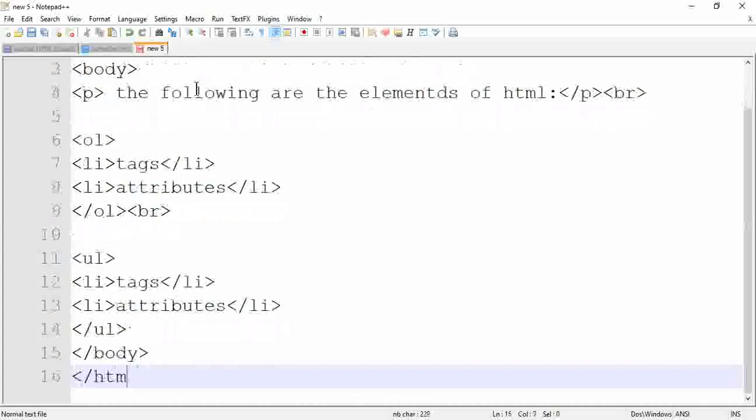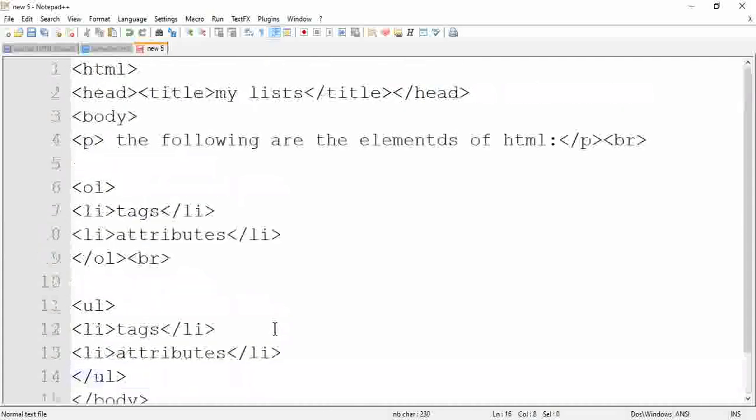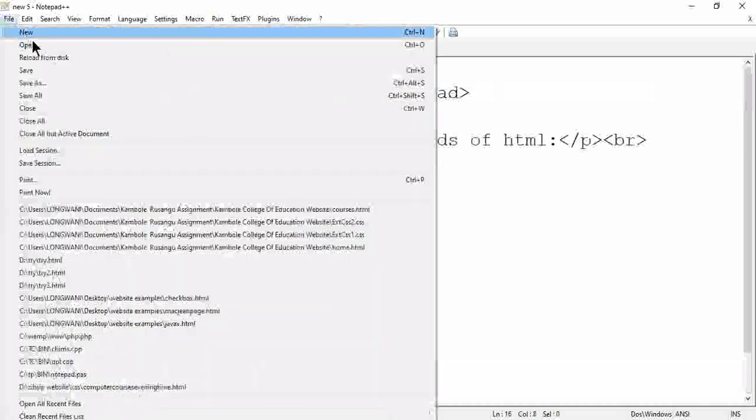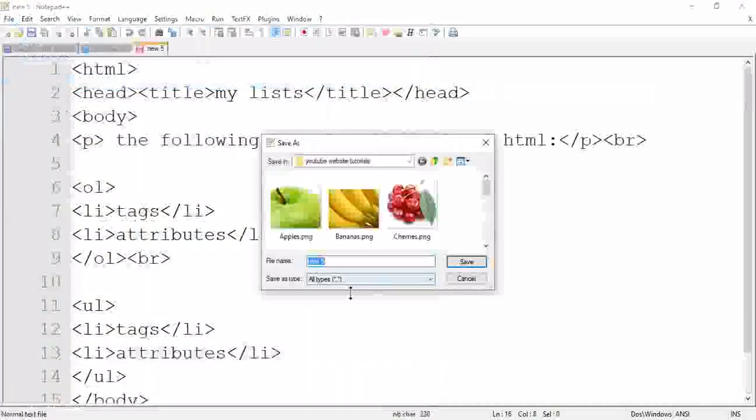Once you know this format of writing the web page, no matter how long it will be, as long as you stick to the format, it becomes very, very easy. We can save this. It has to be saved. We can save it as my lists, lists dot HTML, for it to run in the browser.